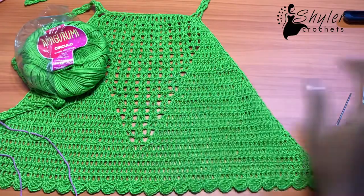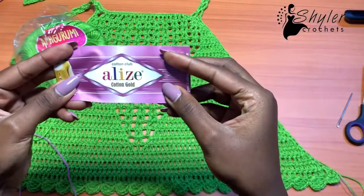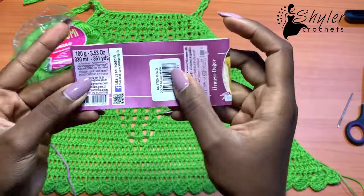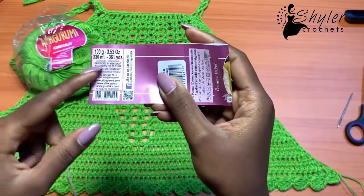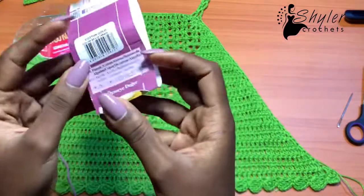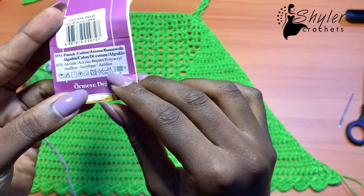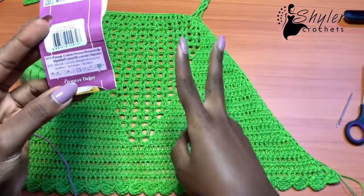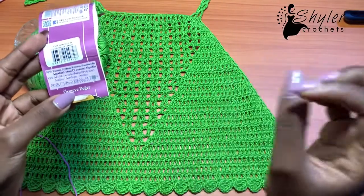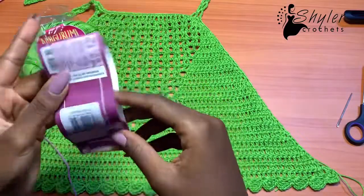So I went in for this yarn, which is Alize cotton gold, and this is 330 meters. That means we are going to be using less than a ball of yarn. It also recommends a 2 to 4 millimeter crochet hook. So if you have a 2, a 2.5, a 3, or 3.75 to 4 millimeter, any can work if you have this particular yarn.